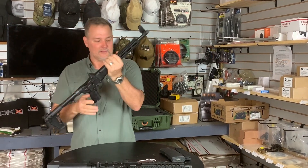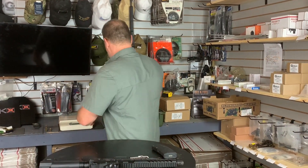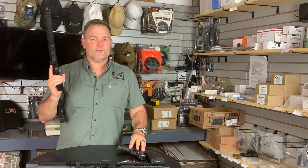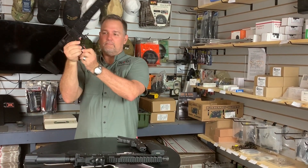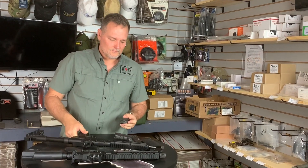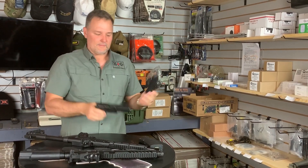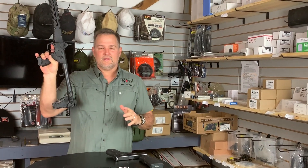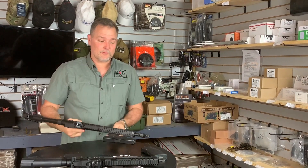It opens up very quickly. I can literally take a Glock 17 magazine and put it in mine — my gun of preference is a Glock 17. Here's the reason I'm going to give you in a second why it's important to consider carrying different types of ammo and magazines — they all take up space. Watch this: I take the magazine out of the Sub 2000, take out my Glock 17 magazine, and it goes right into the Kel-Tec Sub 2000. I'm ready to go again. It is an easy transition — they're interoperable pretty much.